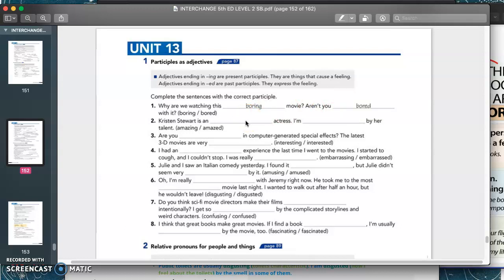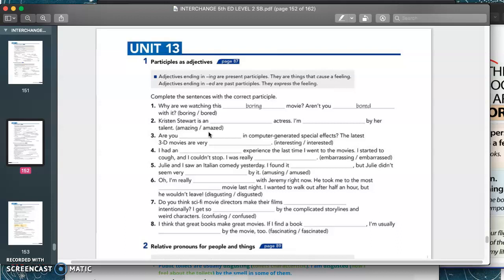Exactly. Okay, amazing, but I am amazed with her talent. So, I am amazed and she's amazing. Yes, Ruth. Okay. Yes, and I'm amazed by her talent. ING is first. Exactly. Okay, so we say that she's an amazing actress and that I am amazed by her talent because her talent causes me to be amazed. If you say that she is an amazed actress, that means that she maybe saw something amazing that causes her to be amazed. Basically.